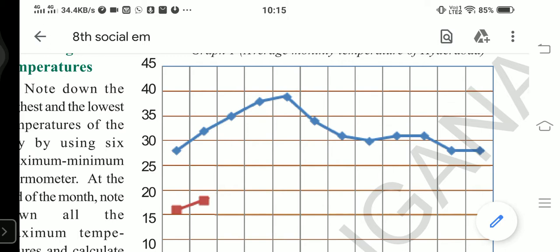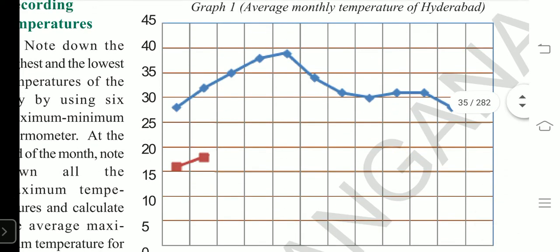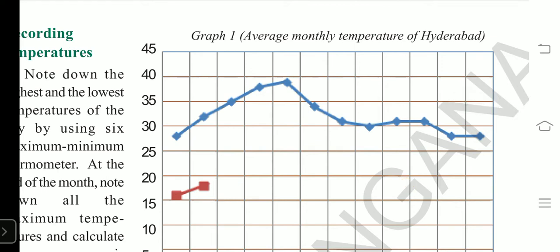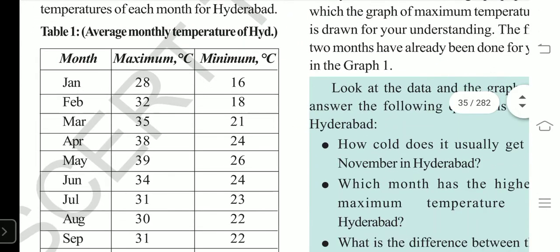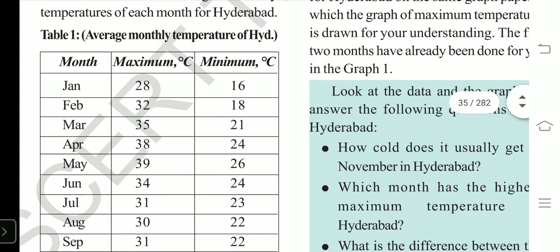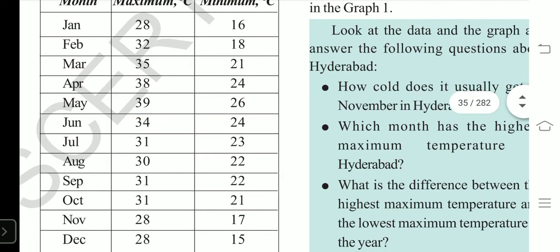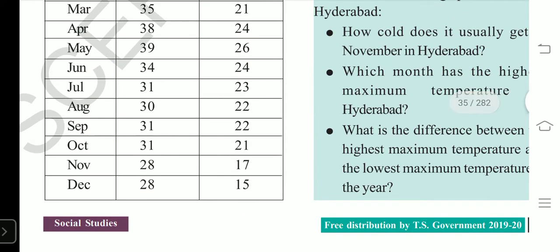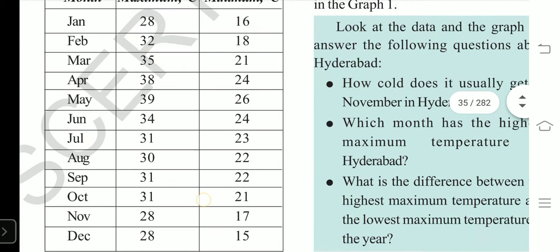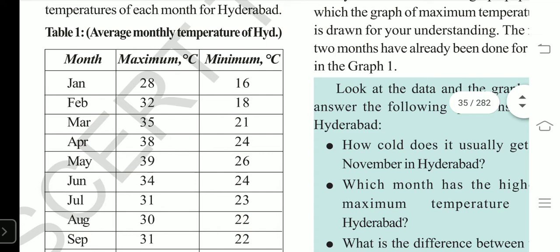It means that you should see in the average maximum temperature line where it is minimum, that is in December, right? How much is it in December? It is some 26, I think, right? Going to the table, in the maximum column we have to see where it is minimum. See, it is 28 given. Yes, 28 degrees centigrade is the minimum of the mean maximum temperature.